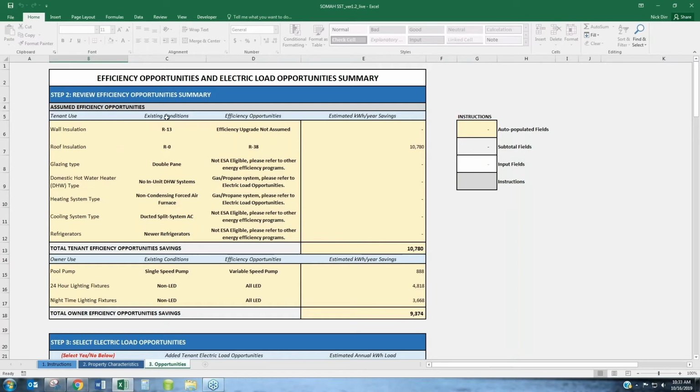So obviously there are going to be additional energy efficiency opportunities in the units at the property. And hopefully if you went through pathway 1, you're going to note those to the property owner so that they can identify additional savings opportunities for the residents. But in regards to how the solar sizing tool is sizing your PV system, it's only looking at the ESA eligible measures.